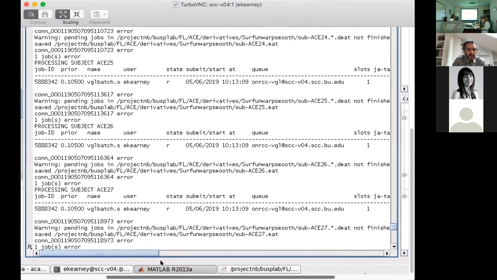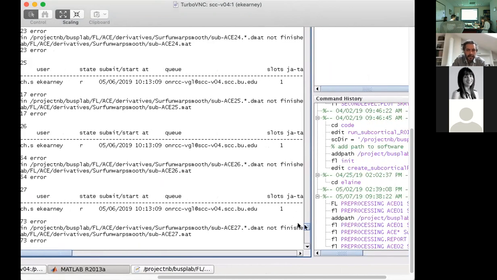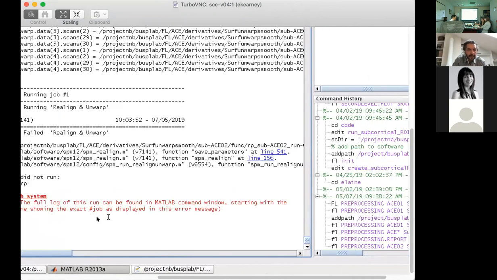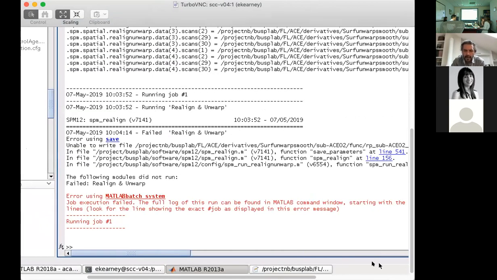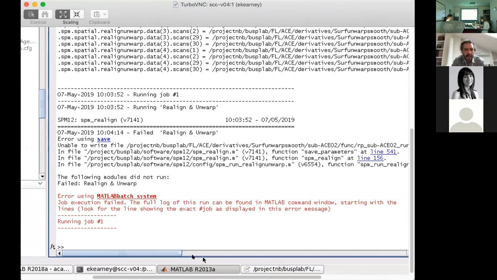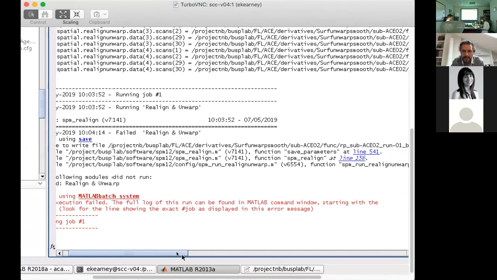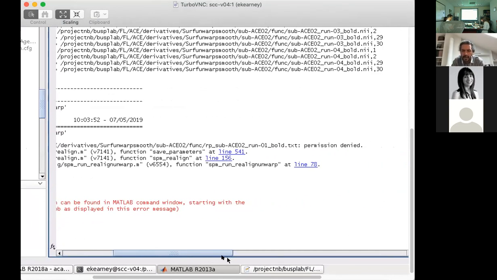Okay, so it's doing its thing. Sorry, let me go all the way down here. There we go. Unable to write file. That's weird. Could you move to the right to see the end of that line that says unable to write file to that directory, the permission denied.